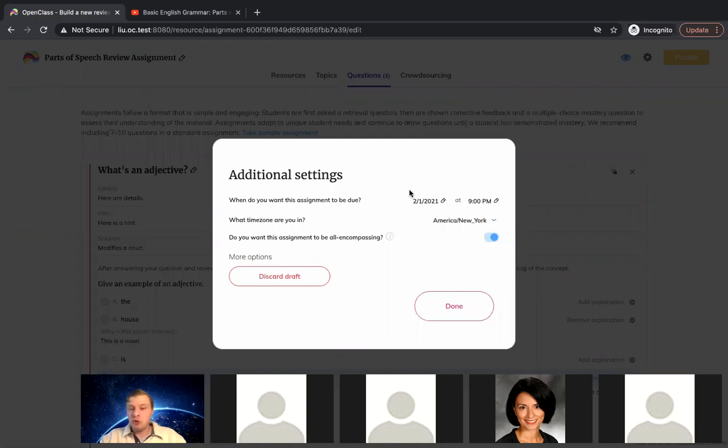And what this due date will do is, after the due date, students will still be able to access your assignment and complete the assignment. But in terms of grades and default grades, hang on, I'm gonna check the chat really quick.